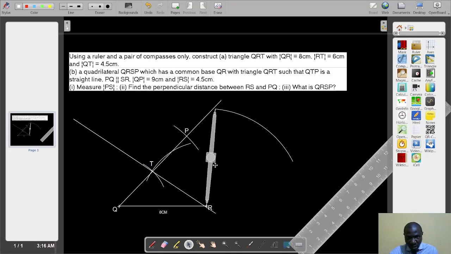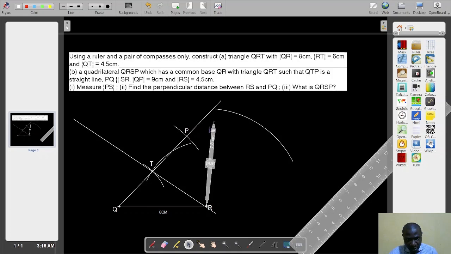Our aim now is to get the parallel line of SR or RS. Now with P as the center and radius QR, we are going to draw another arc. This time around, this is 8 centimeters, so we have to reduce the radius of the compass to 8. So you can reduce and adjust your own radius to 8.